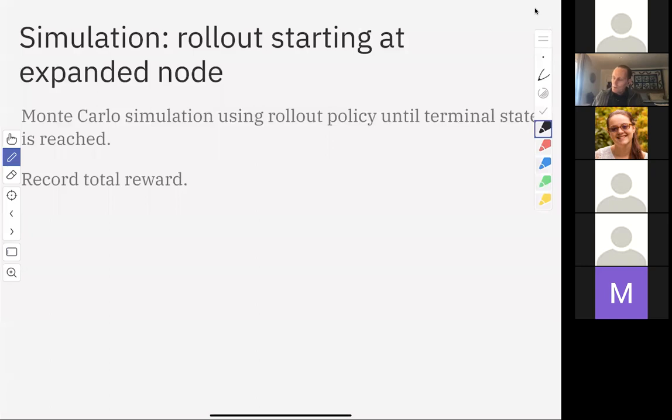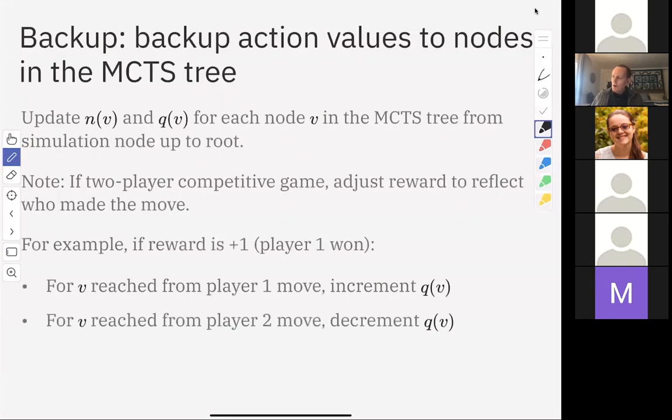So we're going to update N and V, and we have to adjust the reward again. If the reward is +1 because player 1 won, then whenever you have a node that you get to from player 1 moving, you want to increment that Q. But if it's one that player 2 moved to, you want to decrement it.